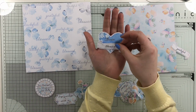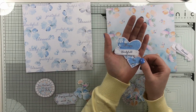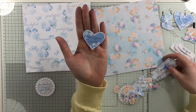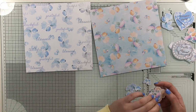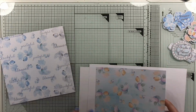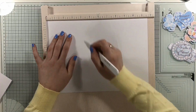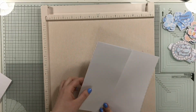And here you can see there's a couple of elements which you can switch and change. I've designed some extra elements to cut for every single page, so you could choose. And moreover, I am just showing you examples here, like first page, second page, but they're also designed to work perfectly in between themselves. So I am only focusing on those two, but you can mix and match all of them as you please, and I am giving you permission to print as many copies and use them. Even if you create some cards for an order for your customers, please use them, enjoy them. They are designed for you.